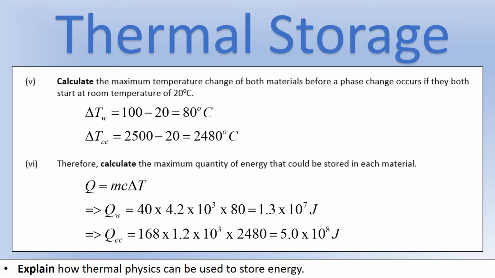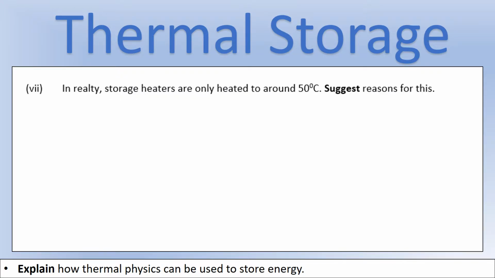So what you can see is, with these two masses and these two temperature changes, we can store 10 times as much energy in concrete as we can in water. So concrete's looking pretty good at this stage. But now what we're going to think about is giving this a bit more reality, because we're not going to go up to 2,500 in a real storage heater. So let's start thinking about that.